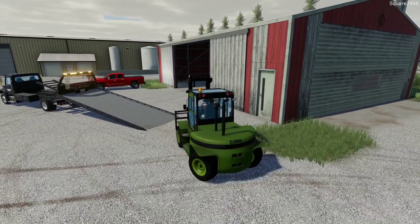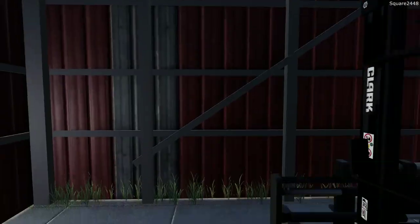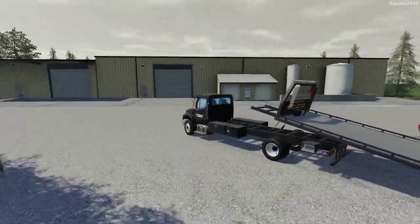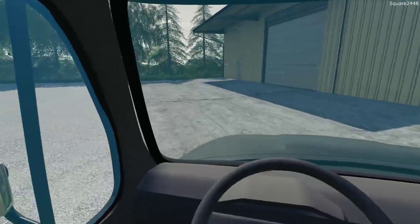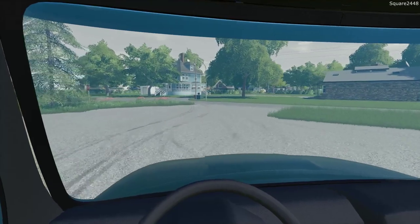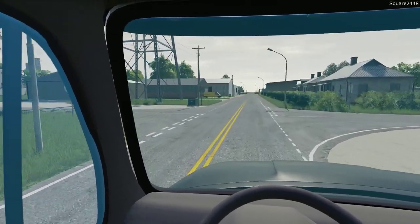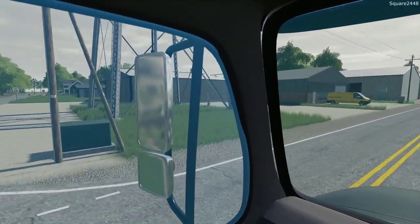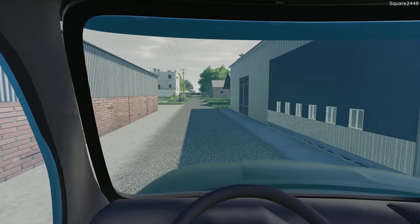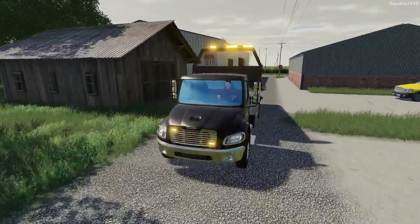We have one more repo for today, which is a commercial lawn mower — it's probably a hopper mower. The bank said it's valued at over $8,000 and the company is roughly five months behind on payments. Hopefully we can go find it today. We'll go by the company's shop because it is owned by them — maybe it's out back, maybe it's hidden, or even inside the garage which we can't access. I've really been enjoying the Nebraska lands map and will definitely be featuring it in a lot more videos. This is actually the shop; it looks like nobody is here. There's a small back road — hopefully it's around back. We'll go by very slowly looking — and there it is right out back.